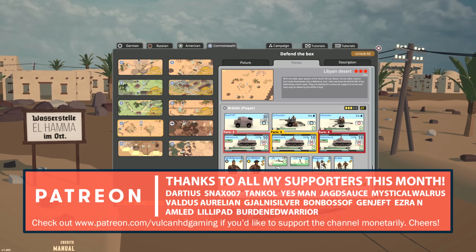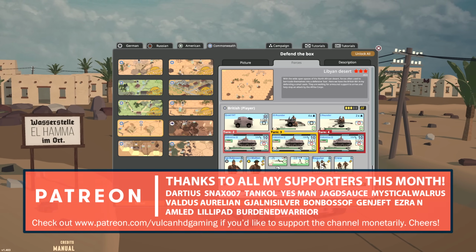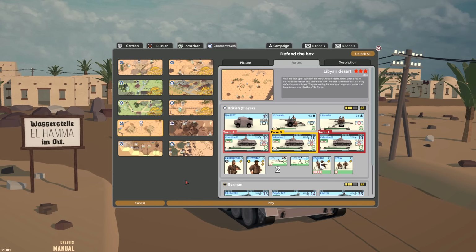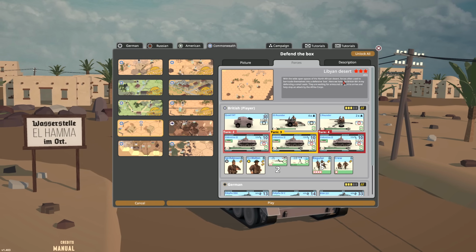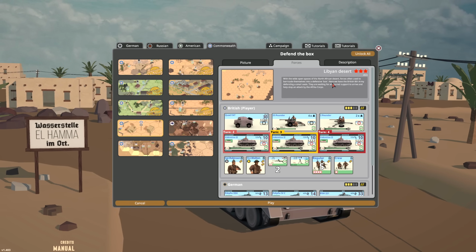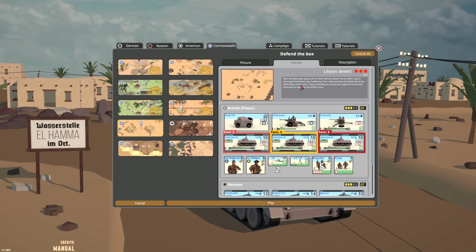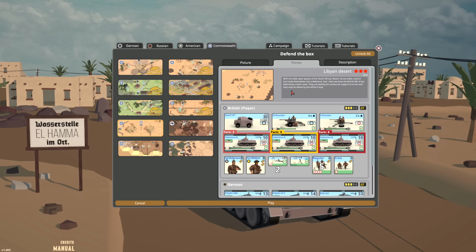But today we're going to be continuing with another of the Commonwealth missions. This one is called Defend the Box. It takes place in the Libyan desert. Let's read the description. With the wide open spaces of the North African desert, forces often used to barricade themselves into a defensive box. Here we have the British 8th Army defending a small oasis. They are waiting for armoured support to arrive and help stop an attack by the Afrika Korps.